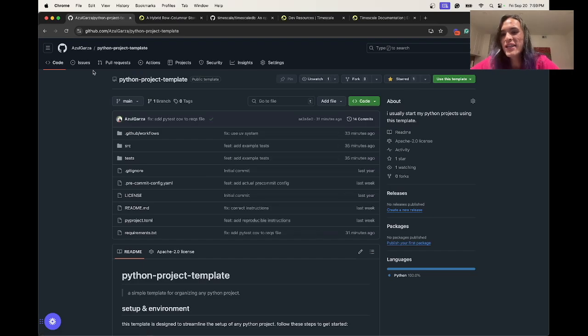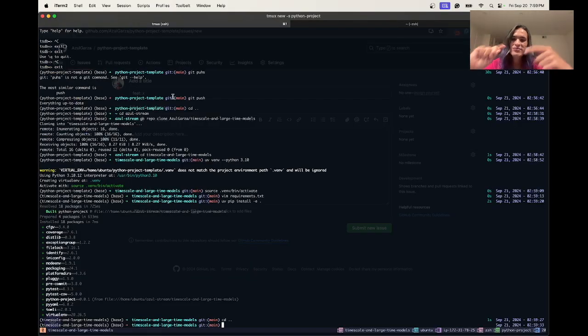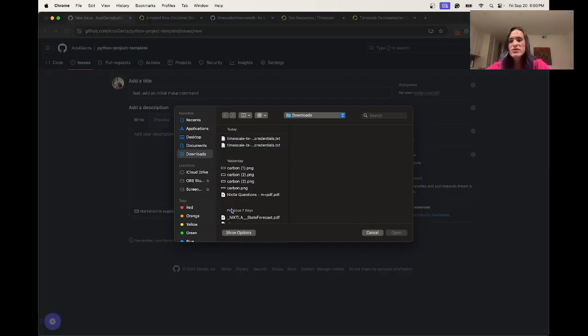It can be interesting if we can add a feature to start this whole process, like creating the environment, activating it, installing the dependencies, with a make command to make it very easy. Add an initial make command. I'm not sure.